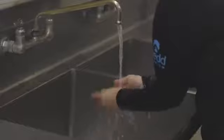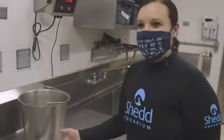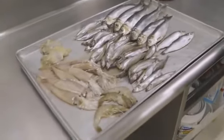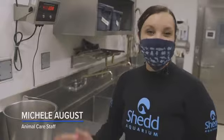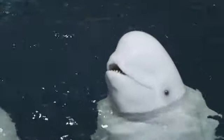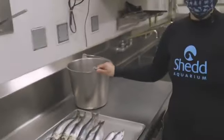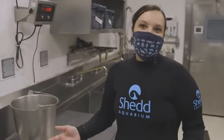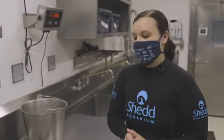In this kitchen, we're preparing diets for our penguins, sea otters, sea lions, dolphins, and our largest animals, the beluga whales. Every morning, a staff member comes in right around 5 a.m. to get this process started because it takes a couple hours from start to finish to hand sort all of this food. We go through hundreds of pounds of fish every morning. Our largest belugas eat over 50 pounds of food a day — that's more than three of these silver buckets. Each of our nine beluga whales has a specific diet prepared for each one of them, all slightly different, providing different nutritional content for a well-rounded diet.